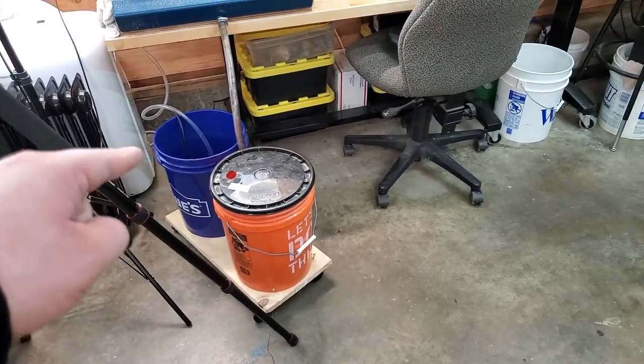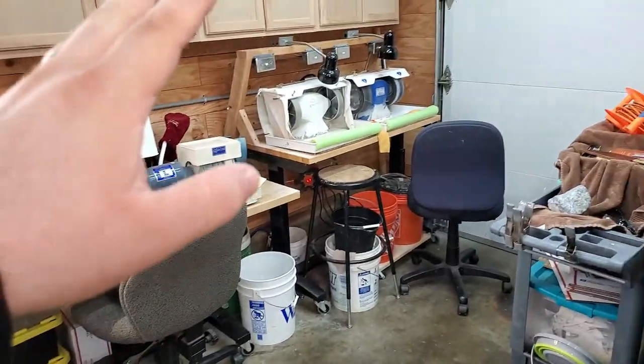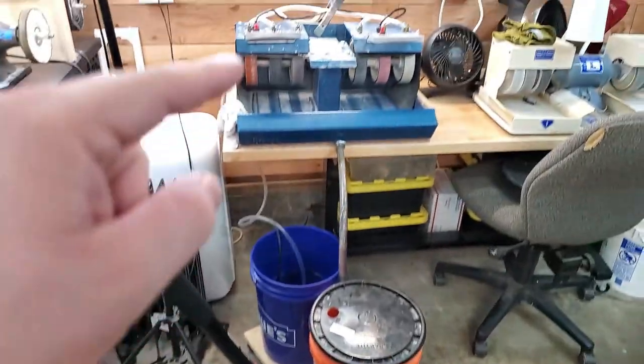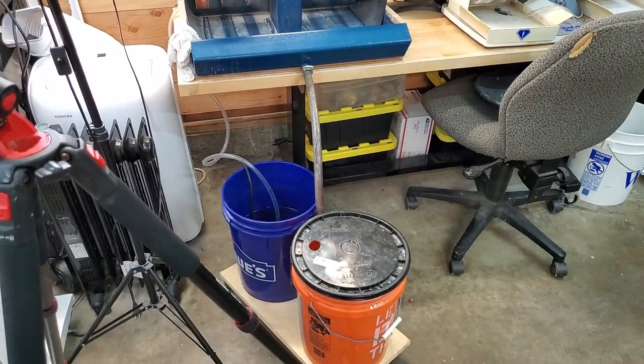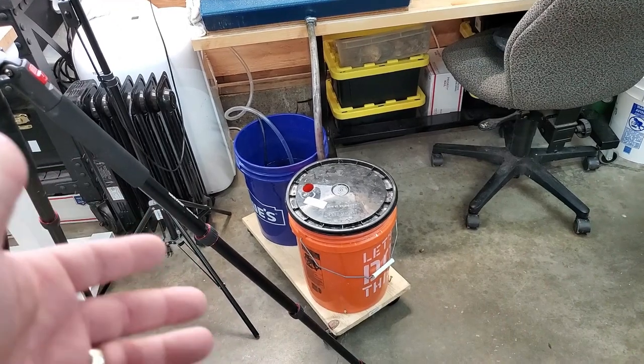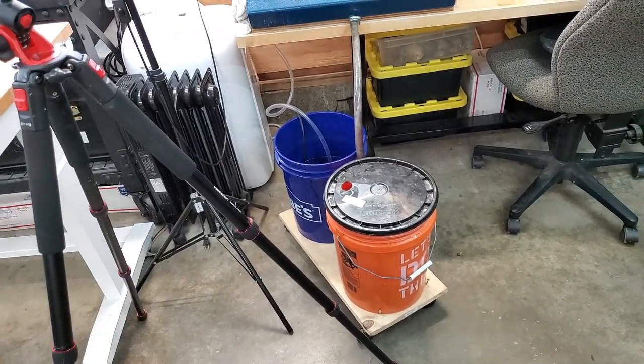I use the same system over on the other machine over yonder, but we're not going to worry about that today. We're just going to worry about this one, just because I use the blue calving machine the most, and it's just nice to really sit in one spot and not worry about water for the duration of the project. So let's go ahead and get into the materials that we're going to use today.